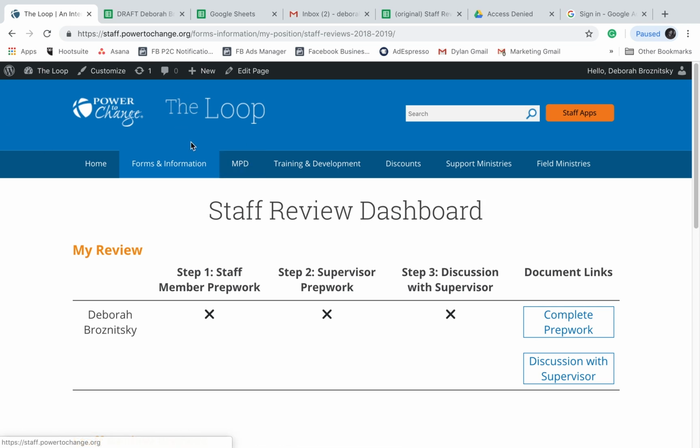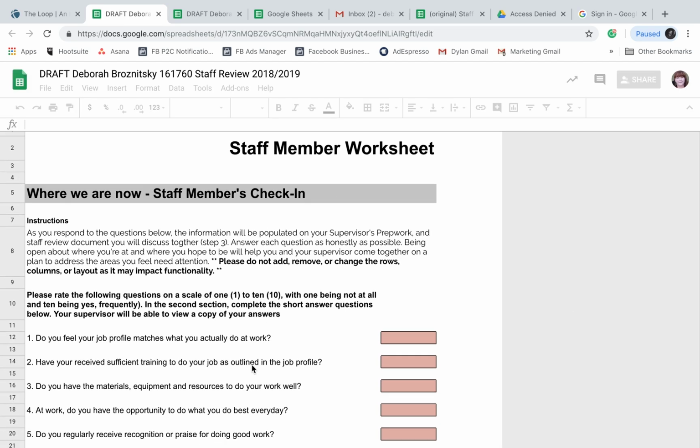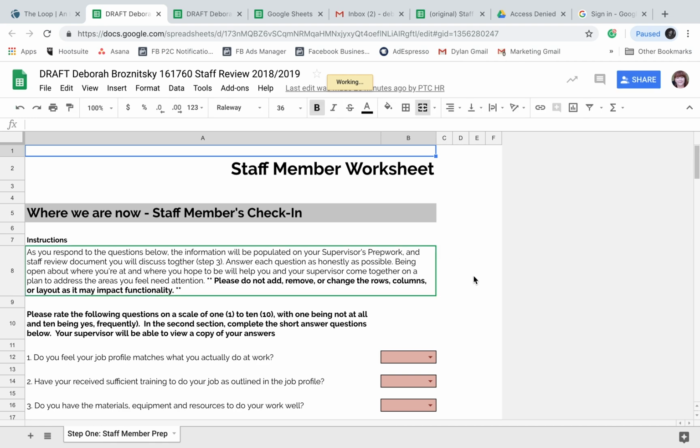So when I open up my staff reviews, this is what I'm going to see. I'm going to see step 1, staff member prep work. That gets done first, and I'm going to hit complete prep work. This is the same questionnaire as we had last year, same kinds of questions, only it's just formatted a little differently. So when we're looking at completing the staff member worksheet, that would be my staff member check-in.